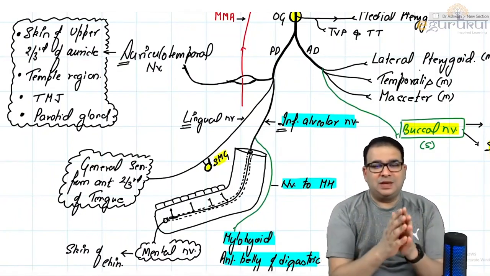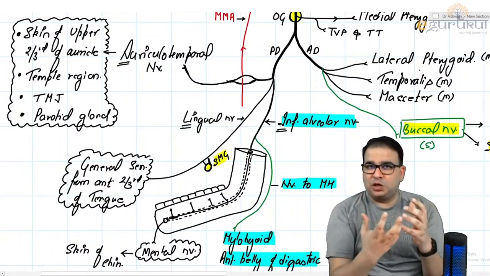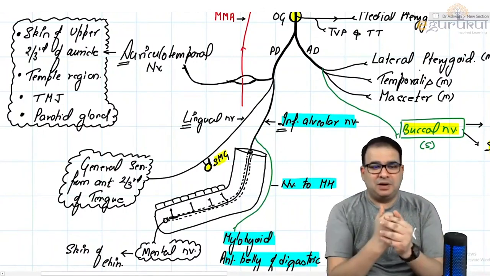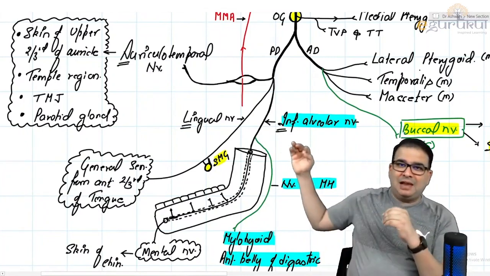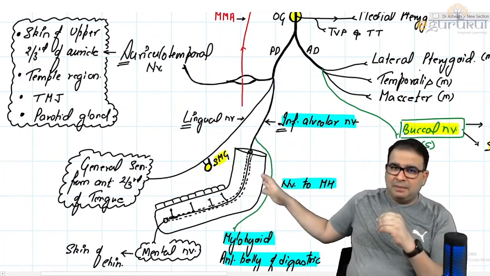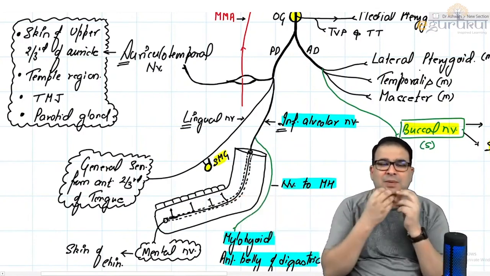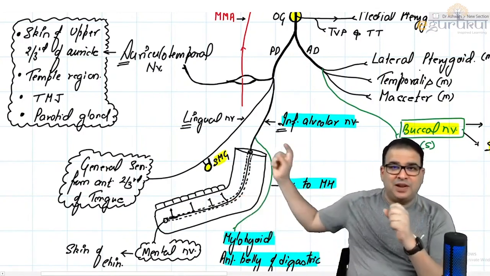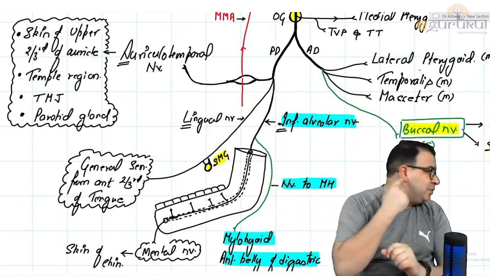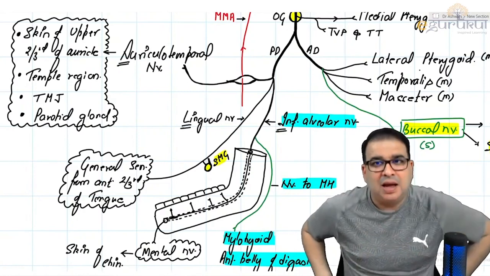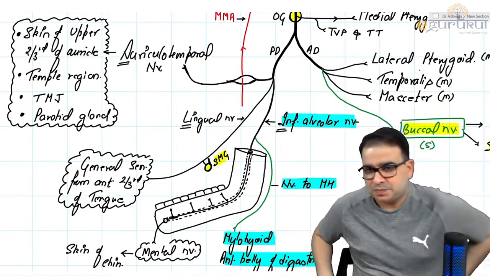Lingual nerve is carrying the general sensation from the anterior 2/3 of the tongue and it is topographically connected to the last ganglion, that is the submandibular ganglion. And inferior alveolar nerve, it goes inside the mandible, runs within the mandibular canal, comes out as mental nerve to supply the skin, but before the inferior alveolar nerve goes inside, it gives off a branch which goes downward called nerve to mylohyoid to supply mylohyoid and anterior belly of digastric.